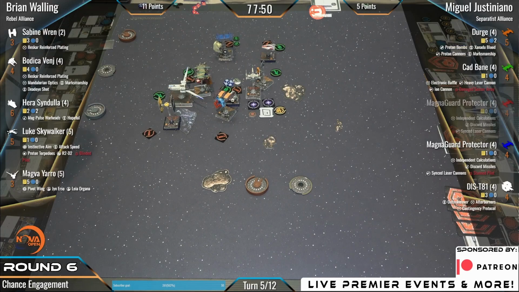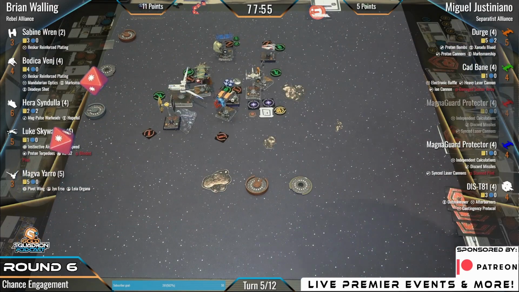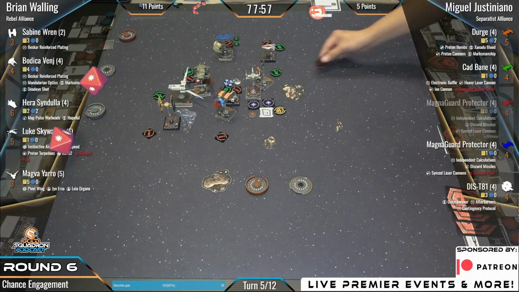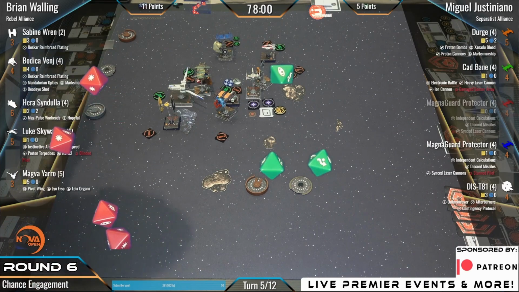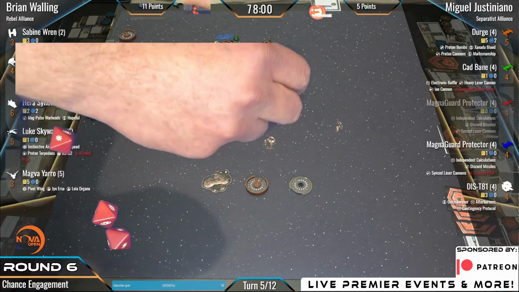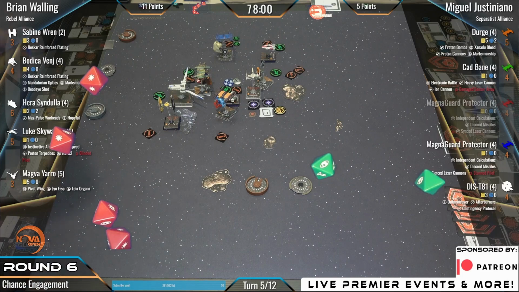And Hera's outside of the bubble of Magva. Oh no. Not that he needs it. All right, there we go. Gets 2 rerolls. It's going to take 2. Spends it. Oh, blanks. Oh, man. Spend the focus. I'm fine. This is fine. Oh, he rolled too many to start with. Still. Okay, takes the shields. Yeah. Oh, man. He was hoping for that big hit he wanted, right? Yeah.